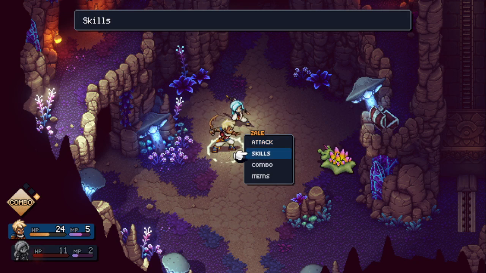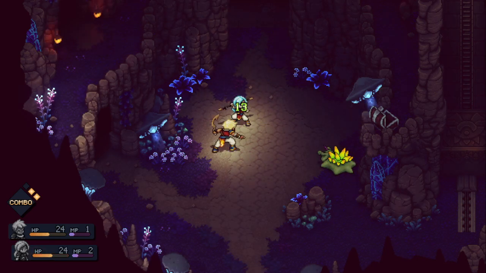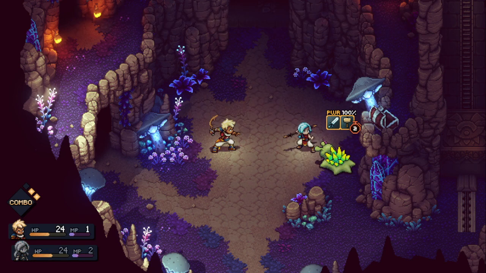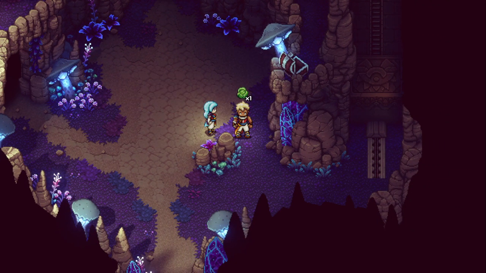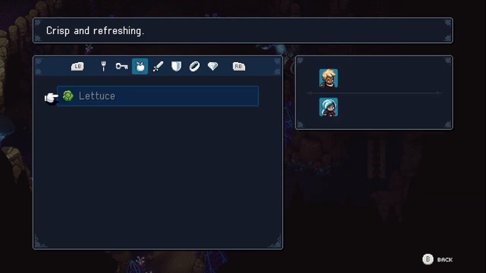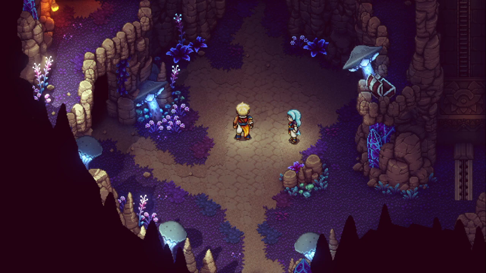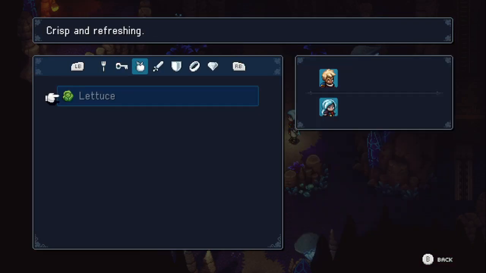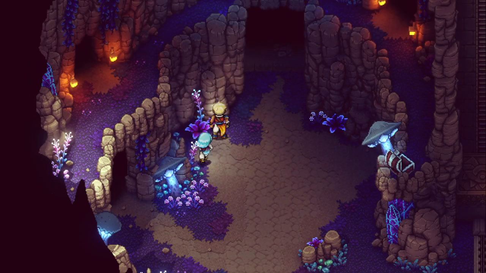I don't know how to block that. Did it drop something? What did I pick up? So did I unmute my mic? Yeah, I did. What did I pick up? Lettuce. Crisp and refreshing. Did it say I can eat it? No. Maybe there's like a crafting system or something to do with those items?